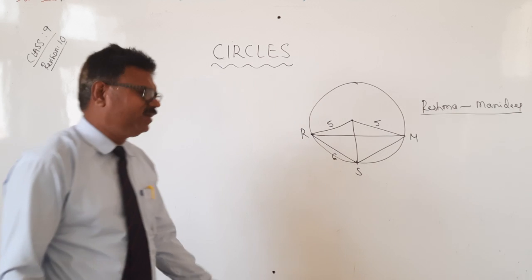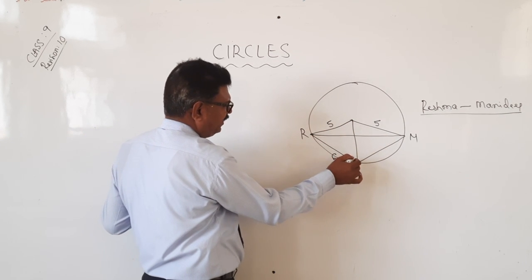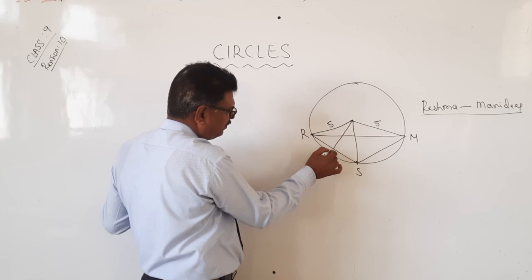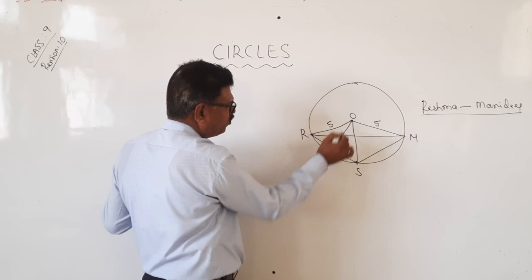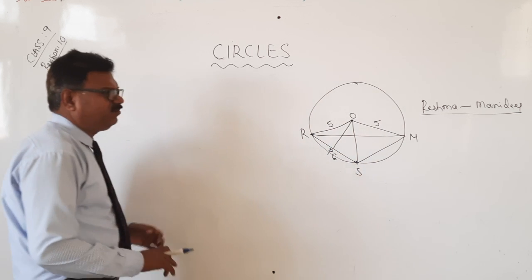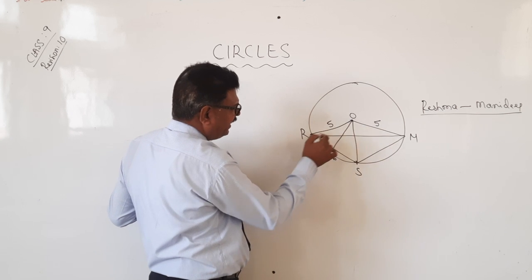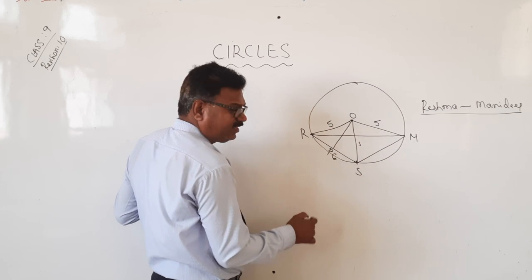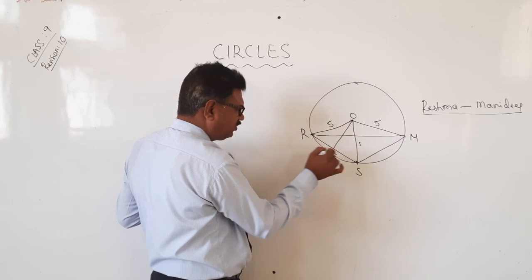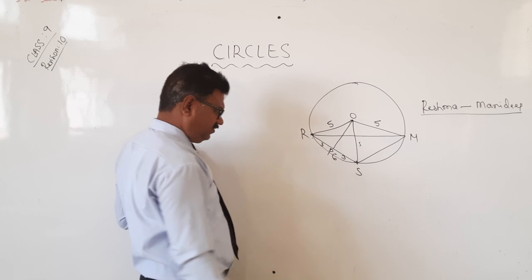So very simple. Okay? Now take this triangle. When you take this triangle, first draw a perpendicular. For example, this is O, and OP is perpendicular. This is the isosceles triangle, right? Therefore, 100% this will divide this into equal parts. 6 means it is 3 and it is 3.